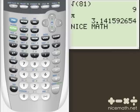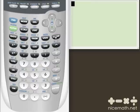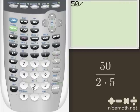Let's start doing some expressions. Let's clear what we got going on here. Our first one, 50 divided by 2 times 5. Let's type that in. 50 divided by 2 times 5. Now, this is a fairly easy question here. We have 2 times 5, which is 10. And so 50 divided by 10 is 5. So we should get 5.